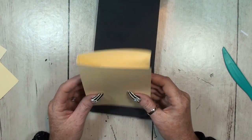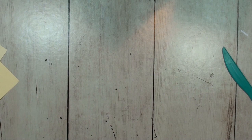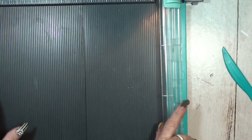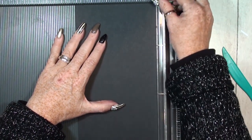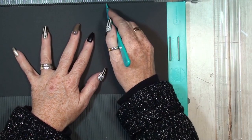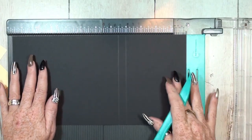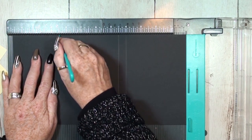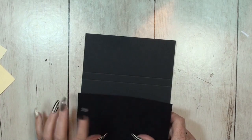So why don't we do that at the same time using a 6x6? Then you have to cut this at 6 1/8, and score exactly the same: 4, 4.5. I don't know if I am in frame today. And then at 8.5 and 9 again. Okay, that's it. And again, fold it.